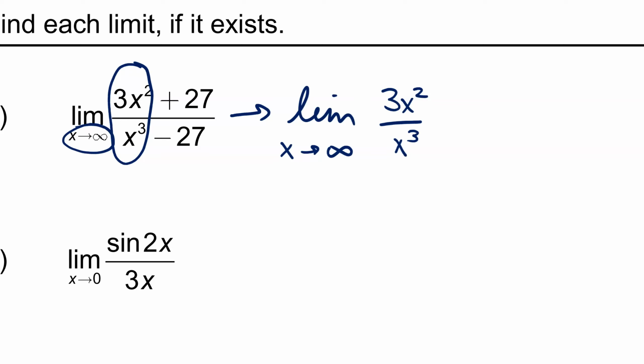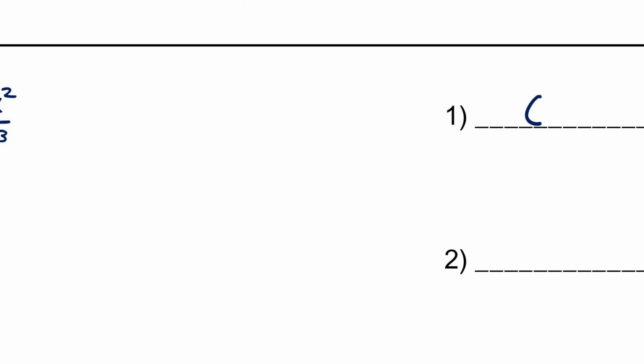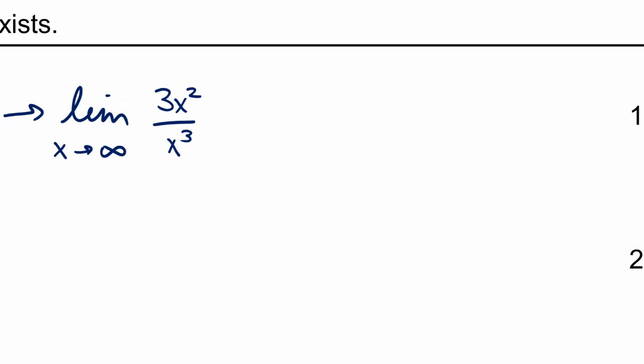Okay. Limit as x goes to infinity. So we use, as Tal said, the leading term test. Which is bigger, x squared or x cubed? Bigger on the bottom. No, that's for roots. So here, bigger on bottom means it goes to 0. So the limit is going to 0. Bigger on bottom goes to 0.